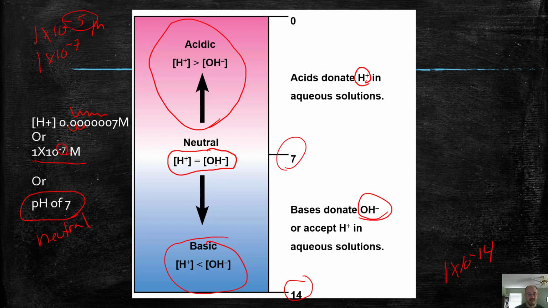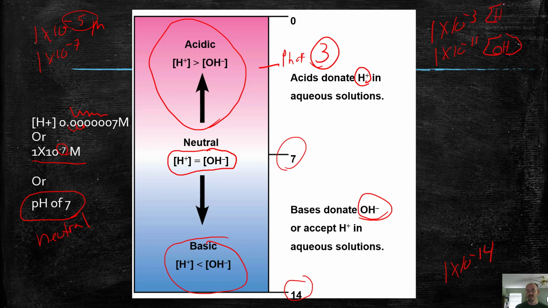And what's handy about that is you can always calculate how much hydrogen there is and how much hydroxide there is in that solution. So let's say we have something with a pH of, I don't know, 3. So we would know that the hydrogen ion concentration is 1 times 10 to the negative third. And you figure out what plus 3 equals 14. So that would be what, 11? So that would be 1 times 10 to the negative 11th hydroxide concentration in that glass of water.